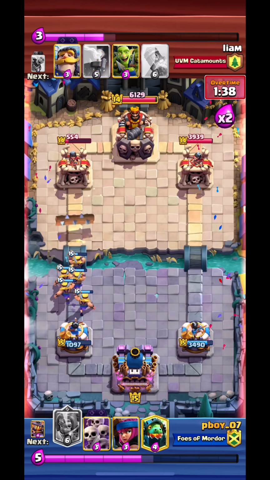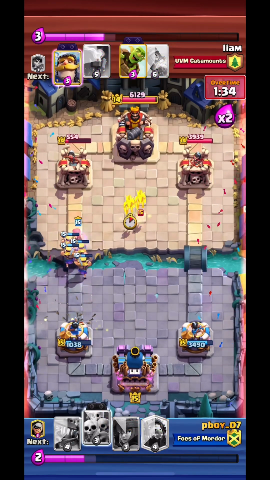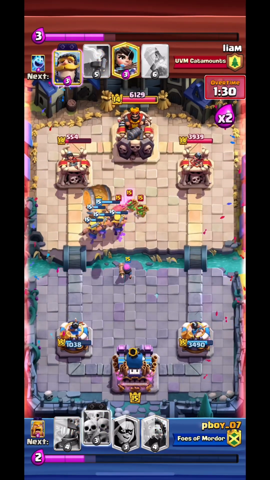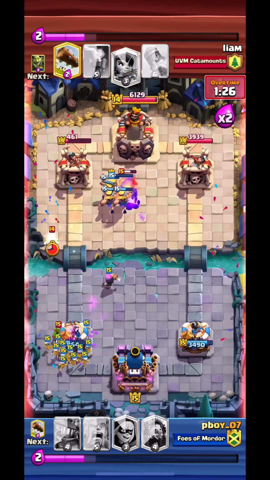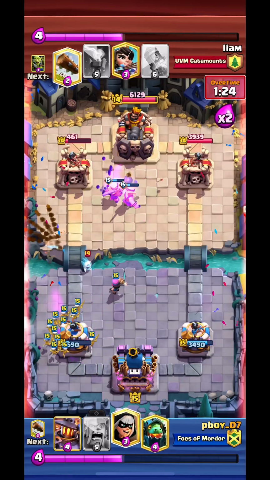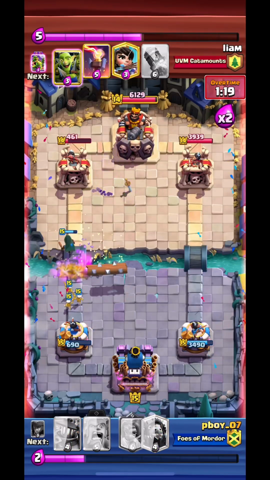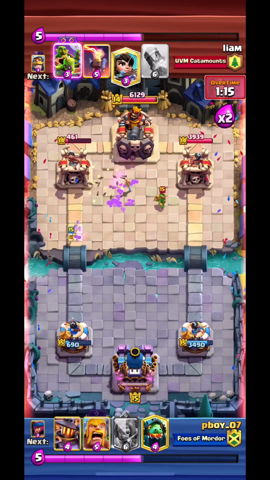Okay, we're still out of rocket range. I'm still up. Boss Bandit. No. Firecracker in the middle. Come on, skeletons. Yeah, he gets a little bit of damage on that. Come on, we can do something. I'm sure we can. Come on. Oh, that's not great. Okay. Even my best predictions, man.